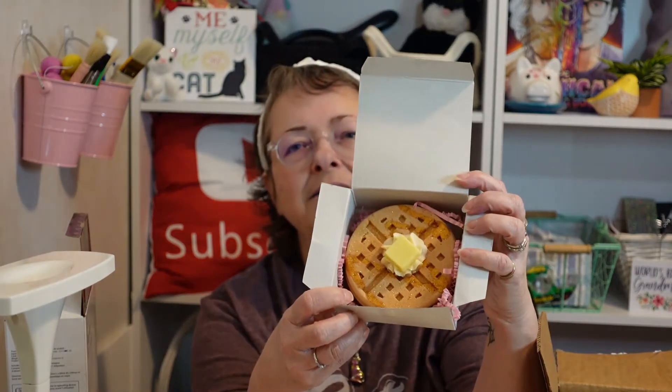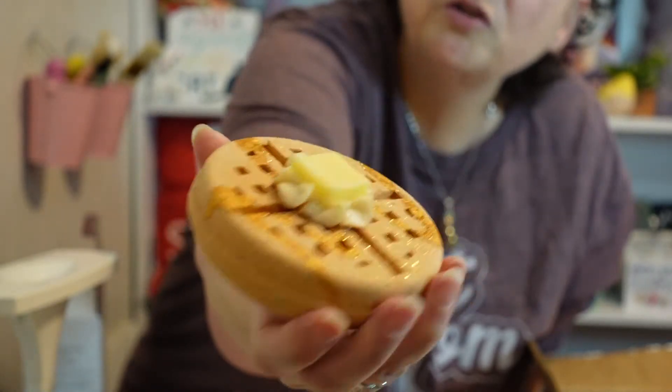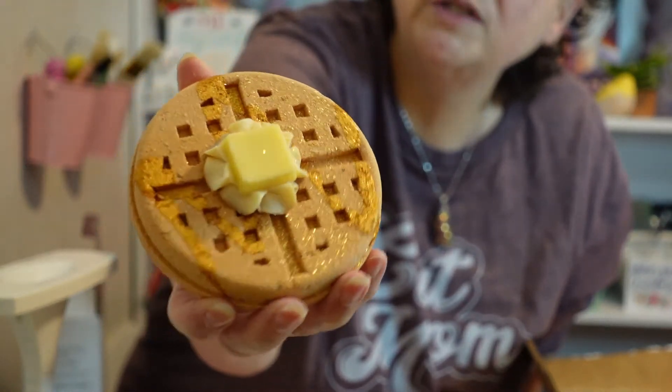There it is in the box — that is heavenly, that is truly just amazing the smell of that. Look at it — it looks like a waffle, all glittery. You can see where it looks like it's got gold that looks like syrup running down, and then there's a pat of butter that I heard on a video is actually soap. That really smells good enough to eat, not even kidding. Look at the size of that — it is a chonker, literally bigger than the palm of my hand.